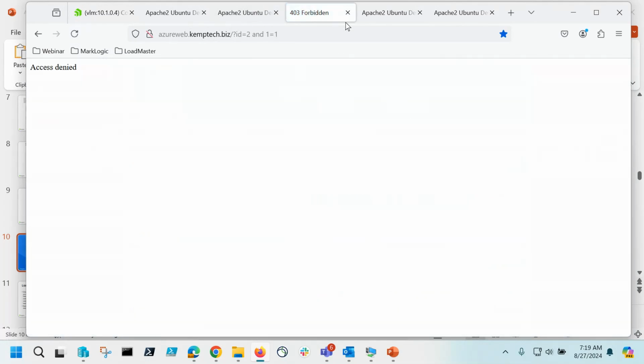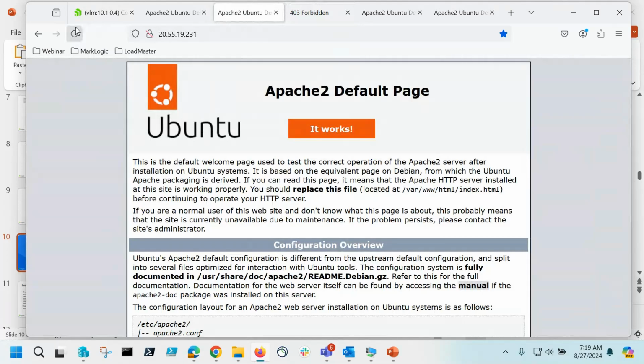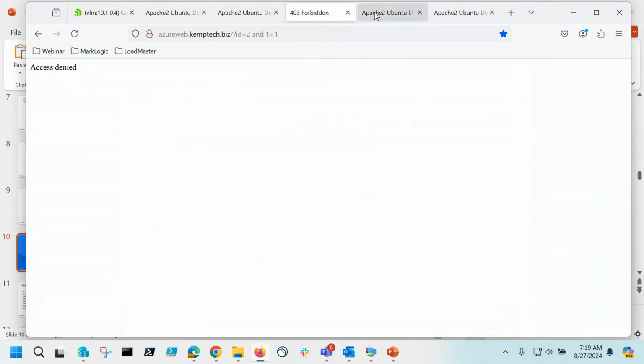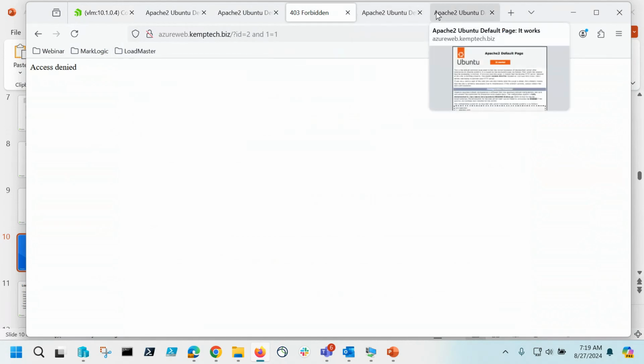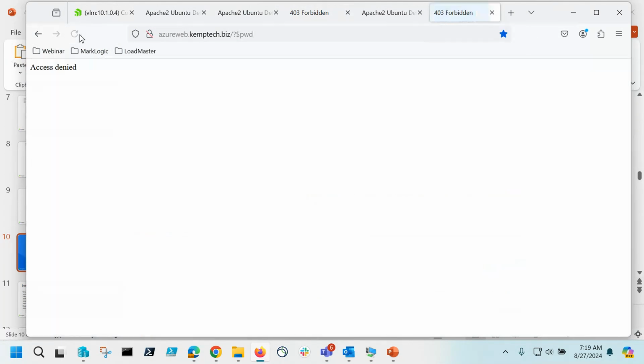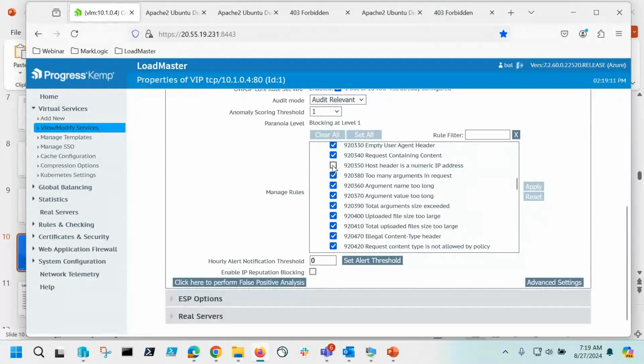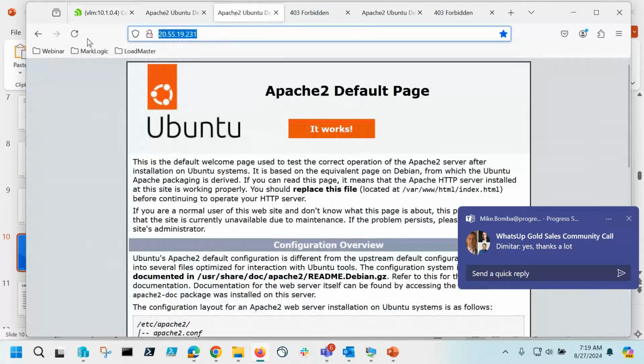Okay, access denied. Should be getting access denied here as well. I'm not sure why I'm not. But this is an example of, again, the SQL injection attack showing access denied. This is an example of cross-site scripting showing access denied. And then I think what's happening over here is I must have a rule set. Yep, unchecked related to host IP addresses. I'll re-enable that rule. Go back over here, check again.